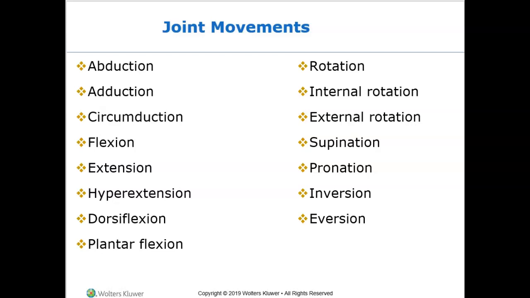I want you to definitely know the definitions of all of these terms. I told you that when we were in lab. So you need to definitely know these terms and be able to know what that movement looks like. So abduction is to take away from the body, move away. Adduction is to add it back. Circumduction, are you able to rotate your joints in a circle? Internal rotation is moving the arms and legs into the body, and external rotation is moving away from the body.